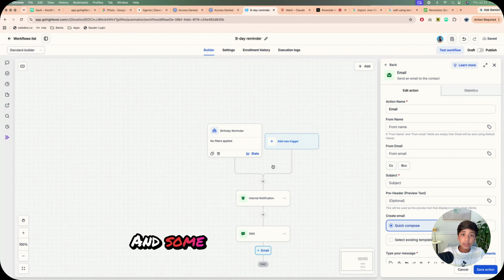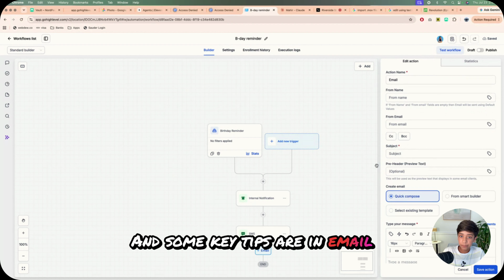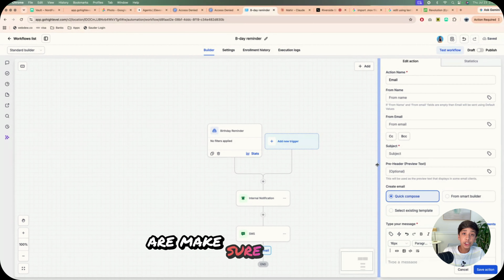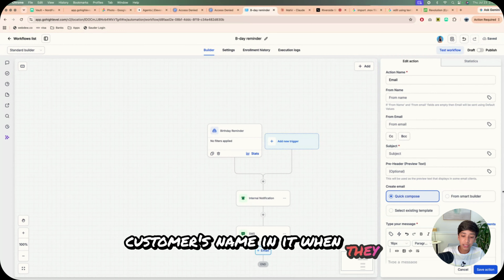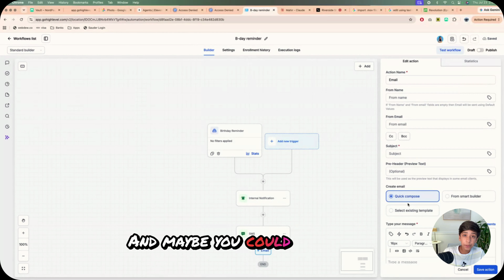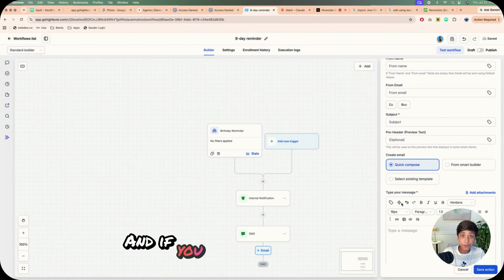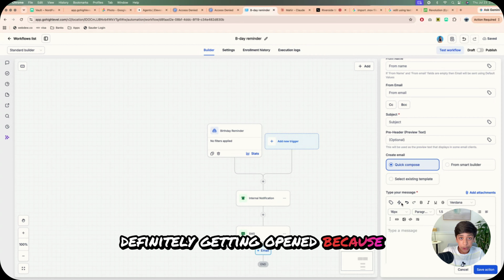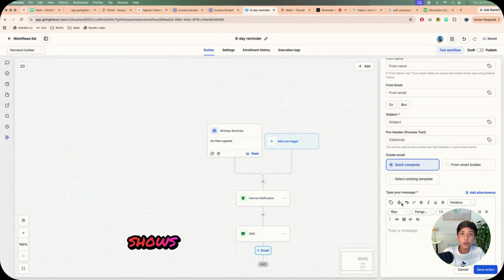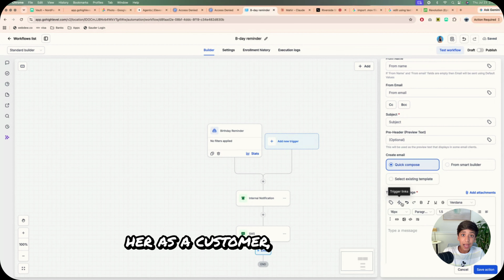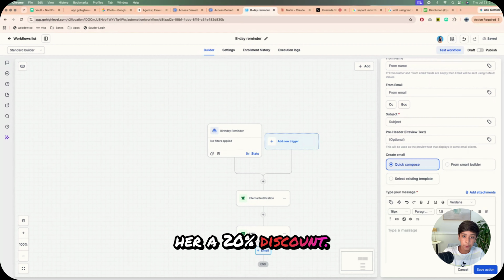And some key tips in email are to make sure to put your customer's name in it when they have their birthday, and maybe put a 10-20% discount in there. If you do that, that email is definitely getting opened because you put her name in there. That shows you really care about her as a customer and you gave her a 20% discount.